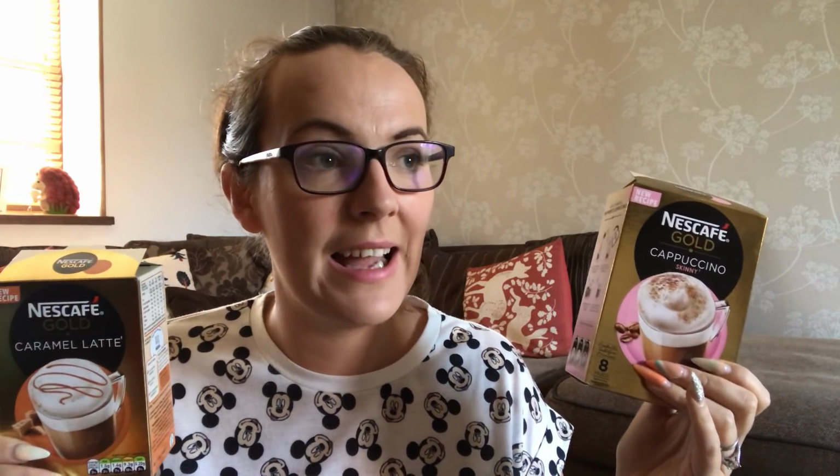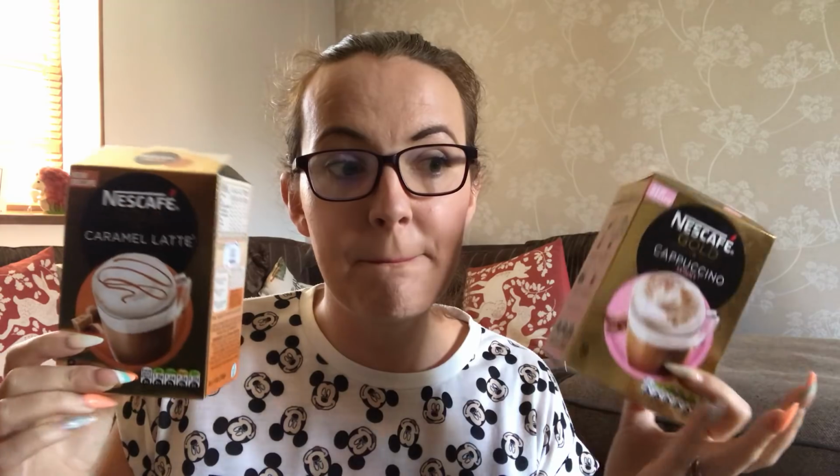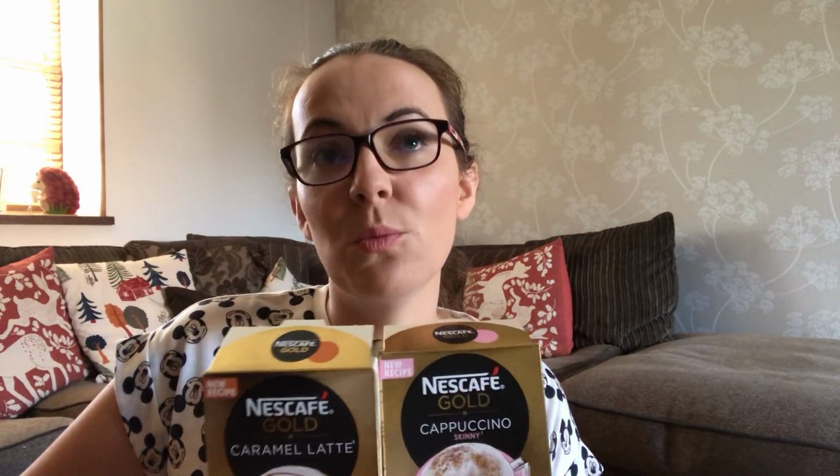And buying the skinny syrups, if you can't get to TK Maxx, you're looking at like £8.99, £10 a bottle, and then the foam, I think it's £5.99, that's £15, and it's a lot of upfront cost, and these are on offer at the moment from Morrisons. I thought £1 I got these for. And they have got a new one coming out. Well, it is out, but I couldn't get my hands on it. It's the gingerbread latte, which is divine, and that is 4.5 cents, that one.